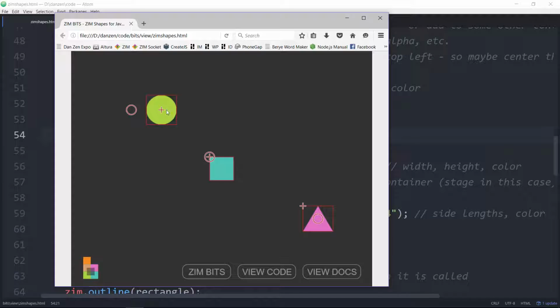If we were to do that, this is position 0, 0 inside that container. So I'm going to take with code the ZIM rectangle here and put it into this circle. And when we do, it'd be like picking this up, the origin of this rectangle will be put right there. Sorry, not the origin. The registration point of this rectangle will be put right there.